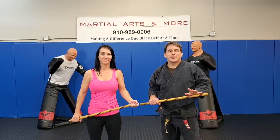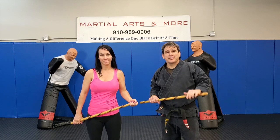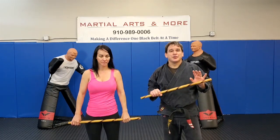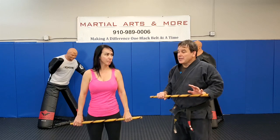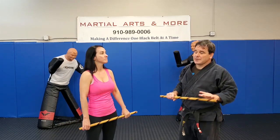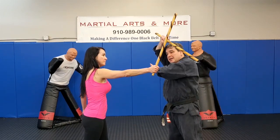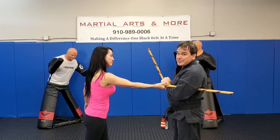Hey team, we're gonna do one more move for you, and it's just gonna be a disarm. In order to earn the patch, you have to do one disarm, and there's a bunch of them, and you have to do a couple of the partner sequences, and you have to do the strikes and the blocks that we went over earlier. So what we're gonna do is the umbrella strike off of one of the sequences. So she's gonna hit to the head. I'm gonna block, but now as I block the stick, my other hand is gonna come over her arm, and then underneath, I'm gonna grab the stick here.